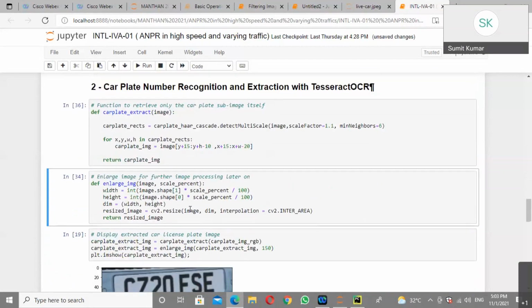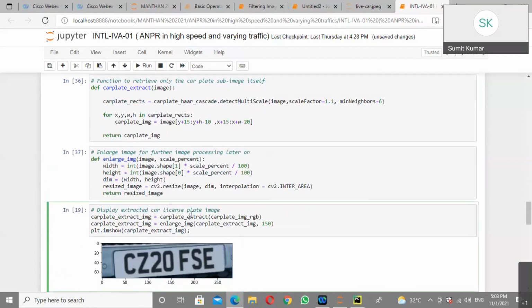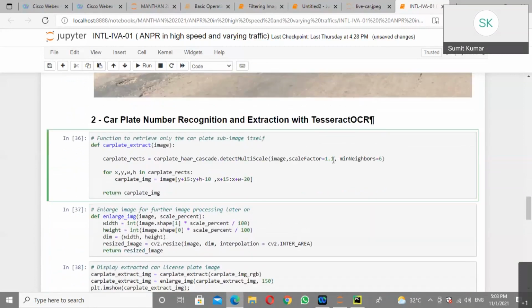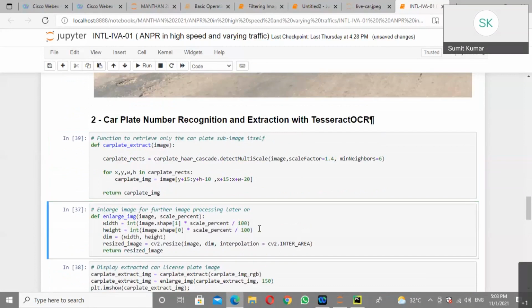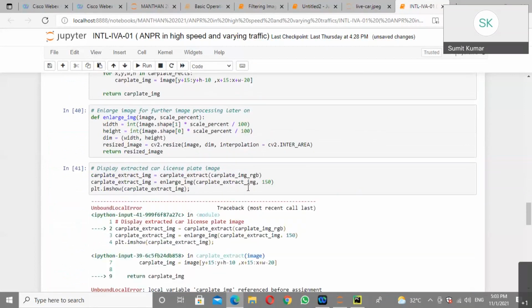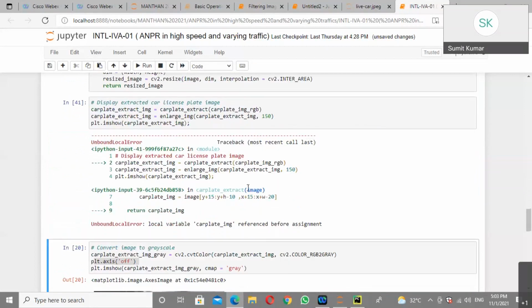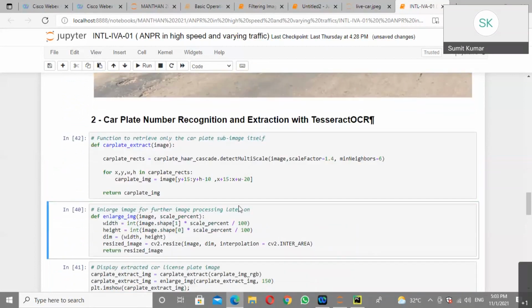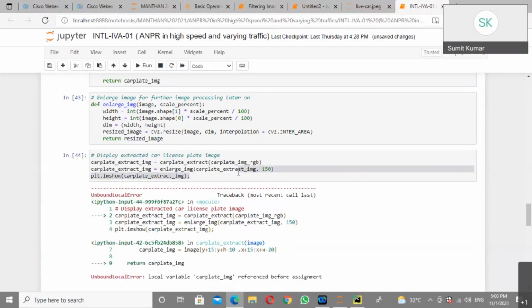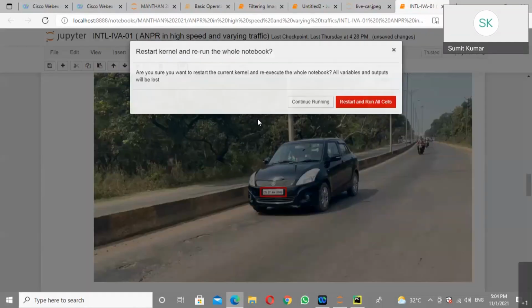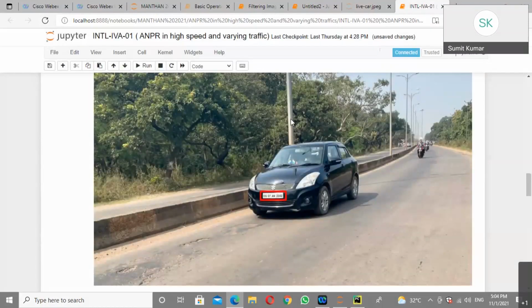Fine. Now you need to extract it. You need to find at what particular scale. If you're not getting the complete value, you can increase your scale factors and make it much clearer, and you might get the value. I'll increase this, and this, and this. Then you can just run all the things again if it is not giving any errors.